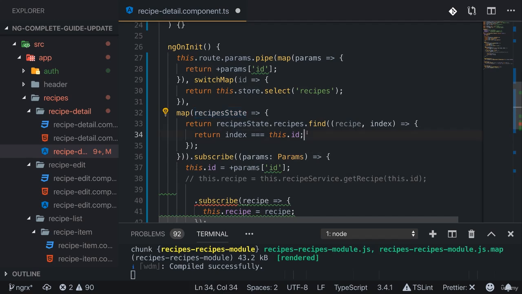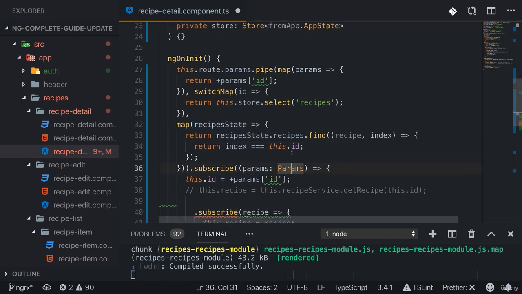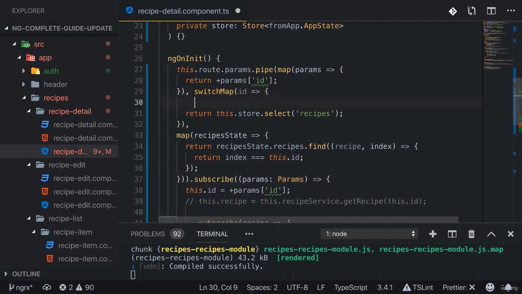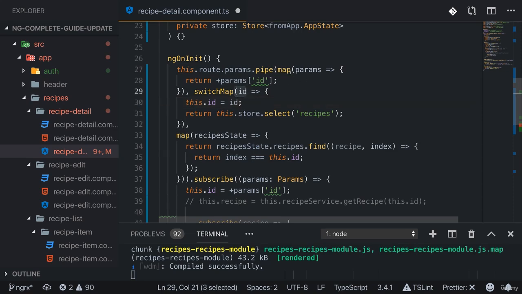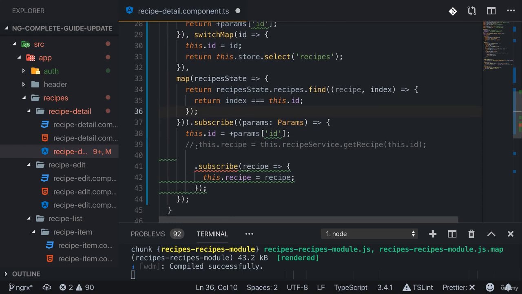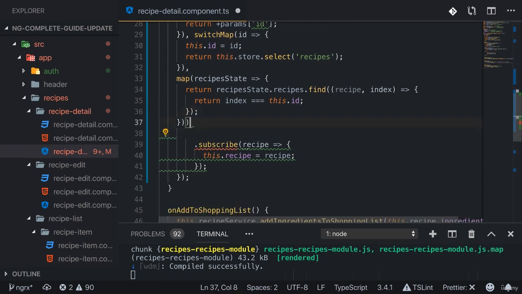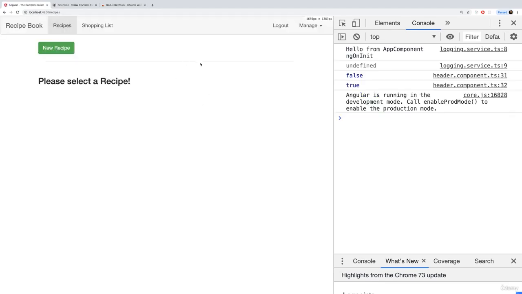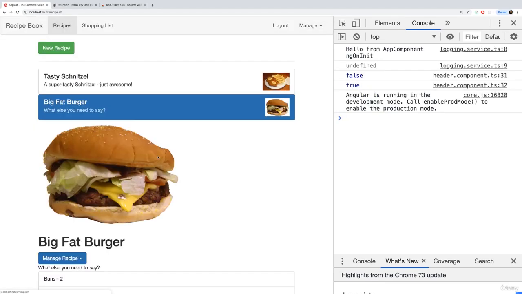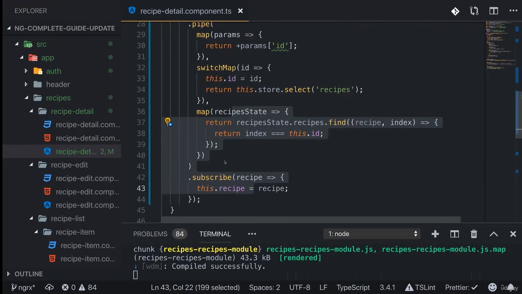However, here we get the recipe state, but this ID is now not set at this point here. To set it, we can set it here in the switchMap. We can set this ID equal to ID because we're getting the ID here as an argument thanks to map. Now this ID is available here and we can filter on our recipe state for that single recipe. And last but not least, now we have a subscribe function here with one too many closing parentheses. Now we have a subscribe function here where we get our single recipe. So now if we save that, we should have the same setup where we can now fetch recipes and still view the details with this observable chain.